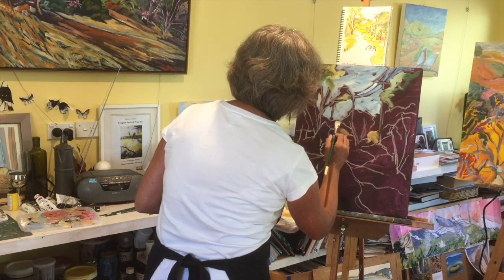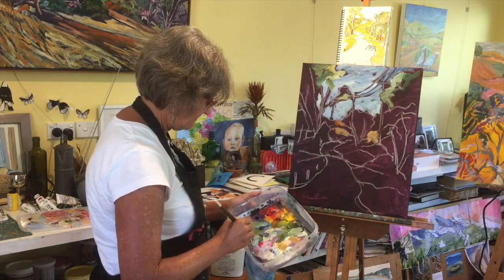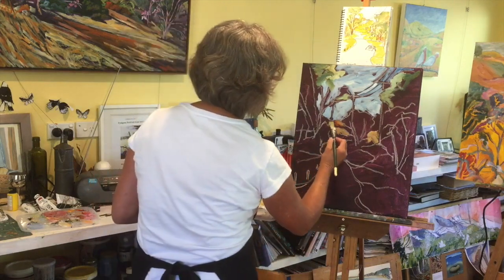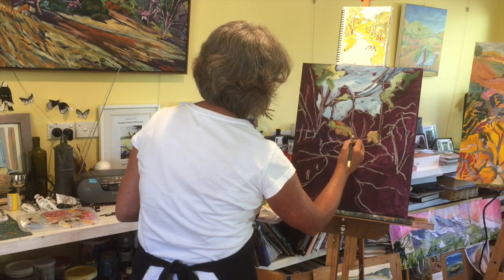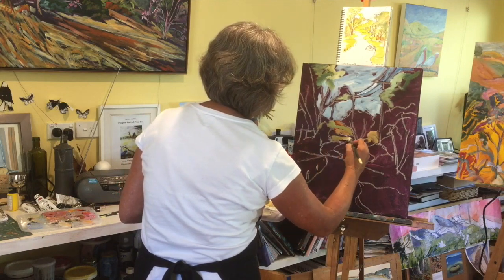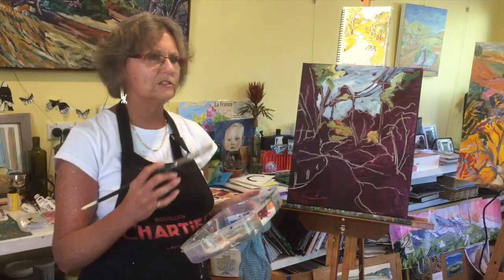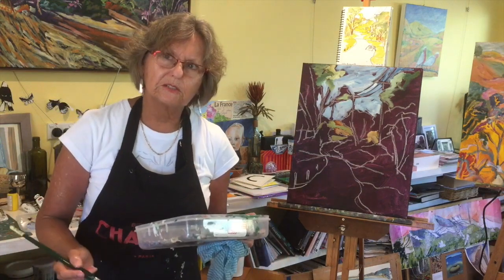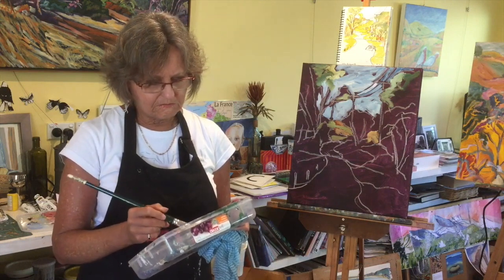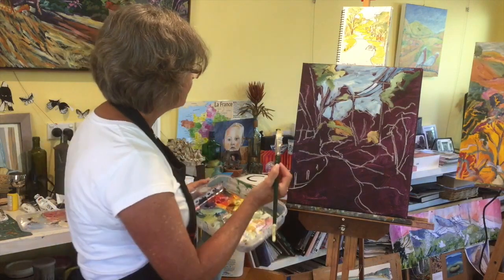Your subject is also a bit of a memory - you go out into the landscape, sketch first, get a feel for the space and the colours. You're not using a photograph as your guide; you're using what you've already seen, felt, smelt, and heard. I don't aim to paint a totally realistic picture - I aim to interpret something. I like to spend time in a place. I find painting from photographs very two-dimensional and it limits my interpretation.